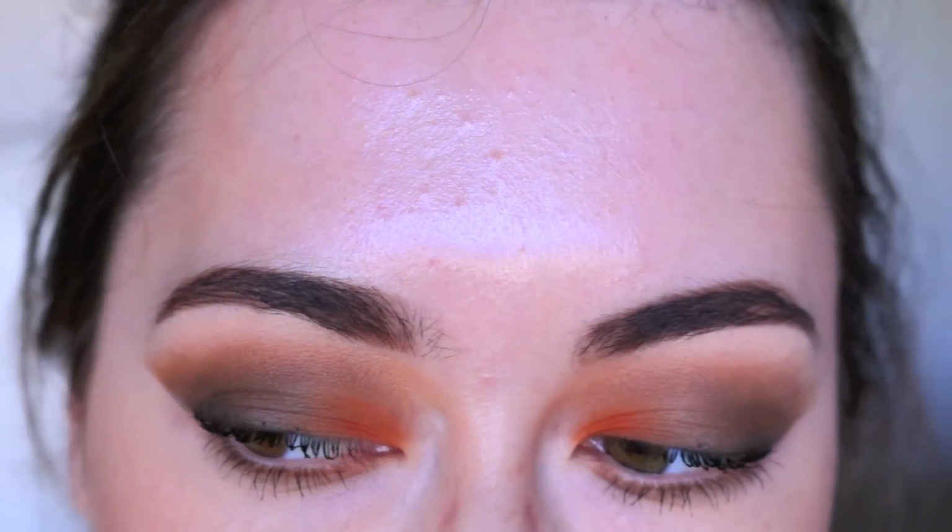As normally, I am getting luminous on the forehead area and the high points of my face, like my cheeks. For the most part, I feel like my skin looks really smooth, like the texture of it looks really nice. My skin tone is still pretty evened out. Oddly enough, the side with the green primer is more oily than the other side with no primer, which could be a good thing, that it is a little bit more oil controlling without this specific primer. I really just don't see any type of separation on my face. Also, it hasn't settled into any of my fine lines, so that's a good thing.